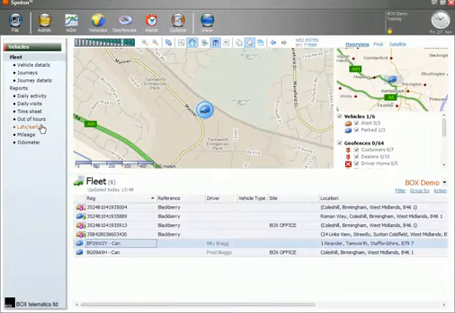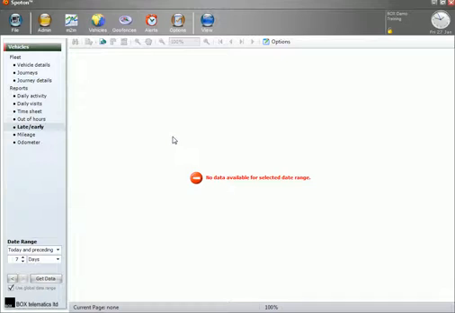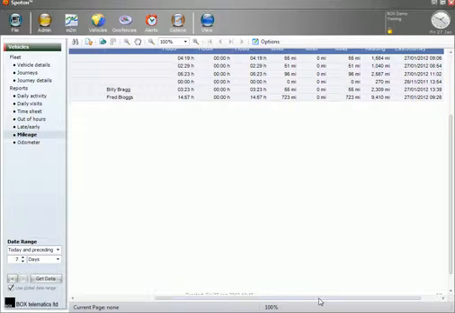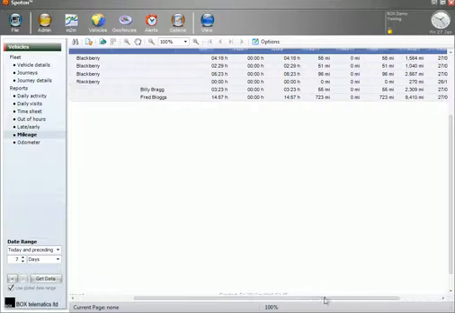But going back to our report, if you've set up some appointments and for whatever reason the appointment hasn't been met, either they've turned up late or they've left early, something along those lines, again you'll see some information on here. A lot of people don't really use that kind of system, but it is there if you want to utilize it.